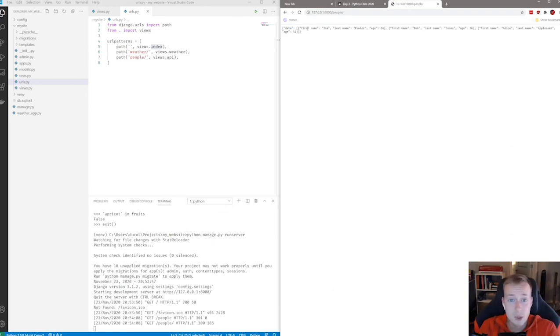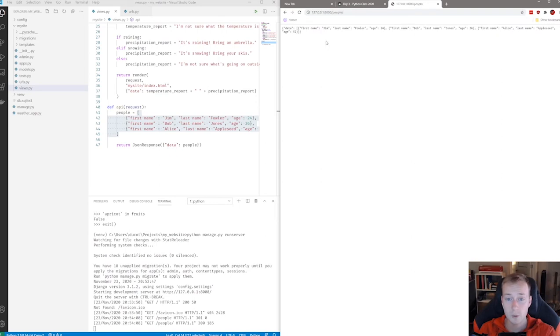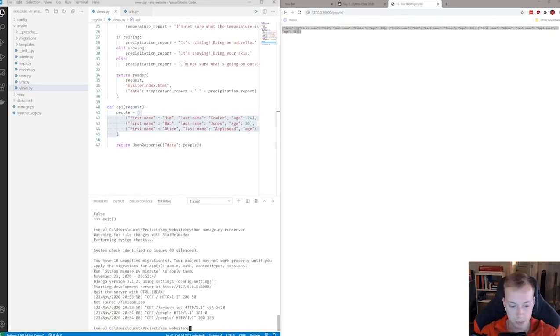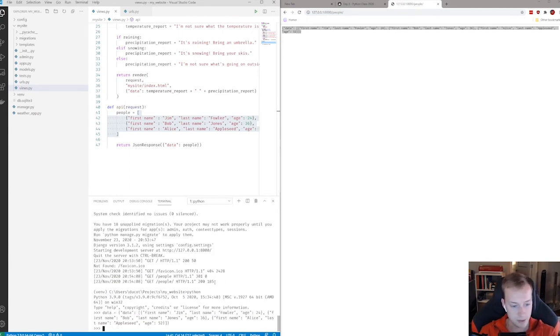And there we go. You've got your data inside a dictionary, and there's our list of dictionaries. Now, it's not nice and formatted the way we had here. So there's that caveat, but this data is now accessible, and we could read this data in. In fact, you could actually take this data from the browser, copy it. I can stop my server with Control-C and run a new one using Python and go, here we go, data equals that. Look at that, I just copied it straight out of the browser, straight into Python, and because Python dictionaries and lists look identical in some cases to JSON data, there it is.